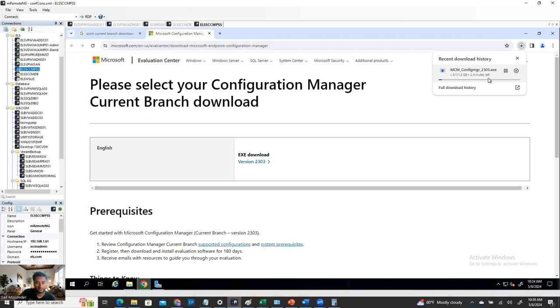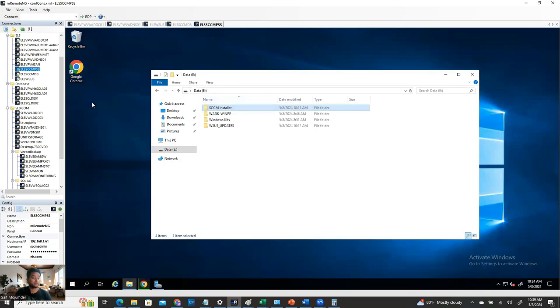You see here, 1.2 gigabyte. It will take 2 minutes. I'll show you after you download how the icon is going to look like, and then from there you have to extract. So you have to create some folder. I created the folder like E, and then extract it to this folder. So when you extract it, it's going to create this folder, and inside of this, there are four items, three folders and one file, look like this.